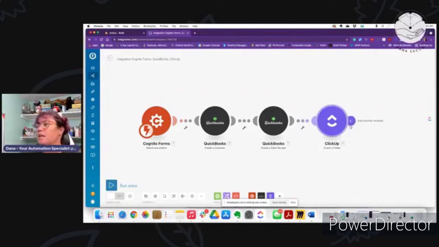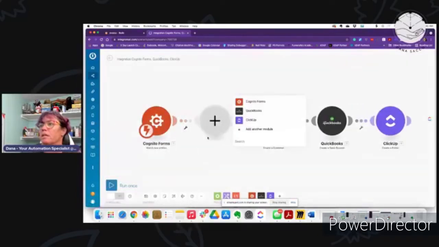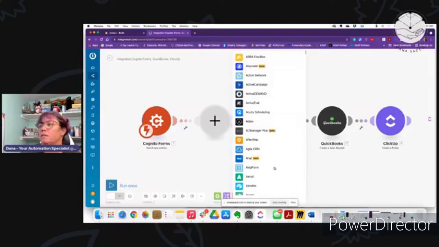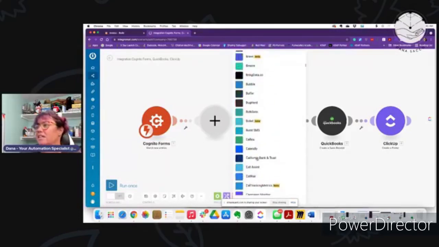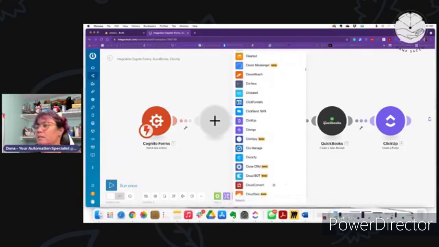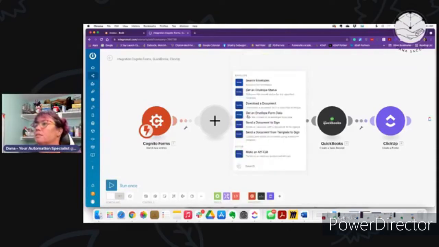Now, say I wanted to add in here. Let's add. We're going to add a module in there. And say we have DocuSign. I don't want to type because, here, hide this. DocuSign. Ta-da.